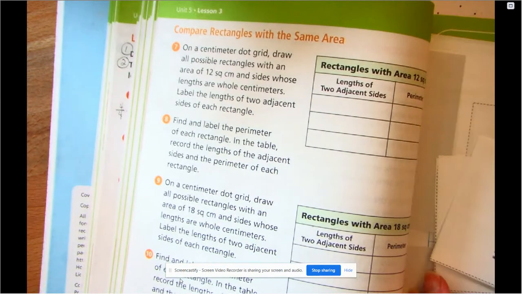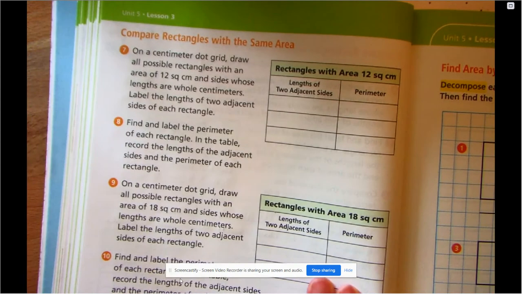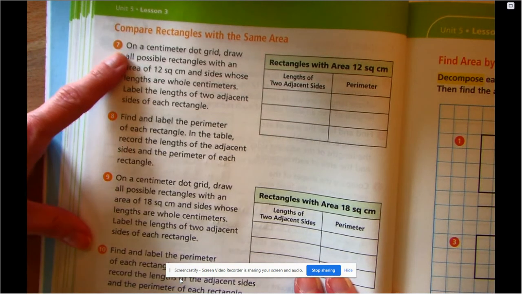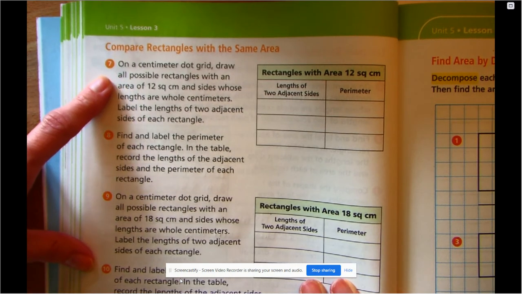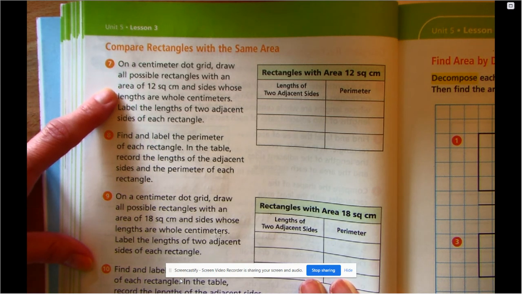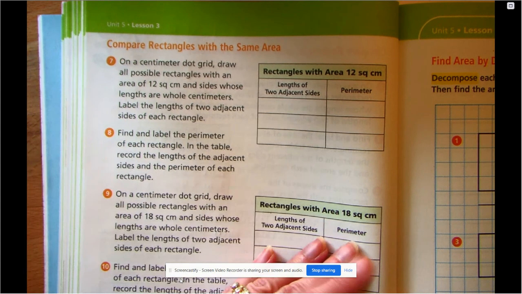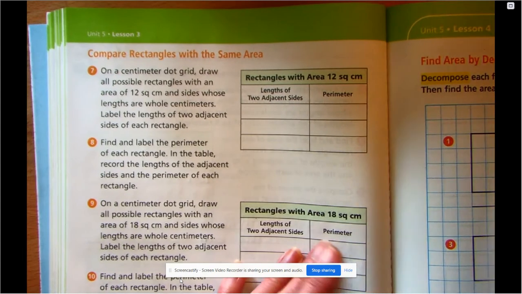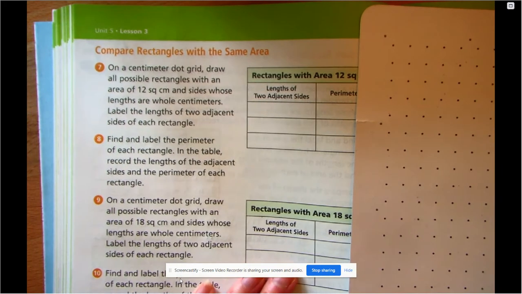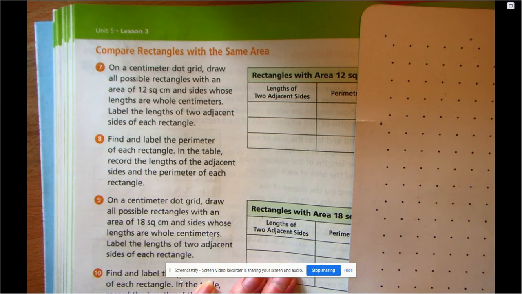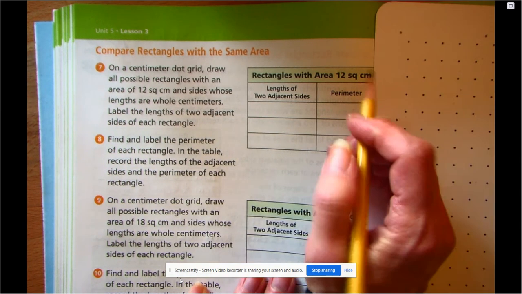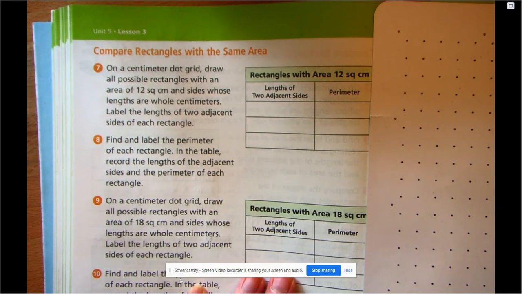It's asking us to do a little more drawing, but it's got some different directions. On that centimeter dot grid, that same whiteboard that we have, we're going to draw all the rectangles we can that have an area of 12. Think about what you know about area. How do we find the area? What do we do with those adjacent sides in a shape? How do we figure that out? We have to multiply them, right? So we have to think of all the partners we can multiply together that equal 12, because the area is on the inside, which is 12.